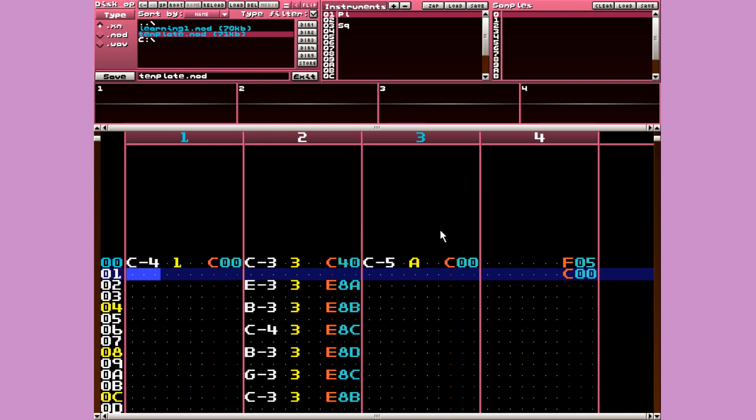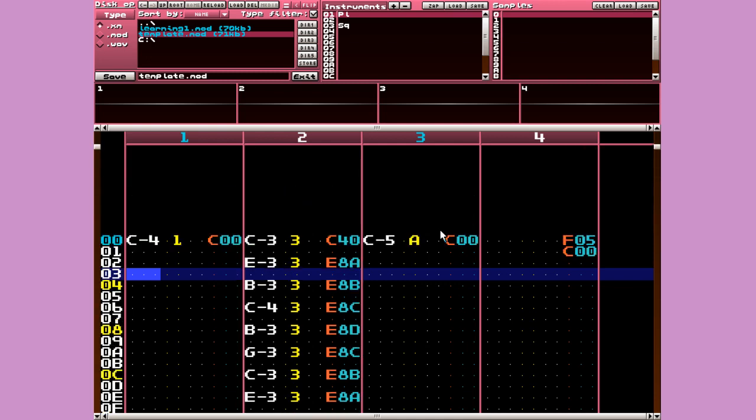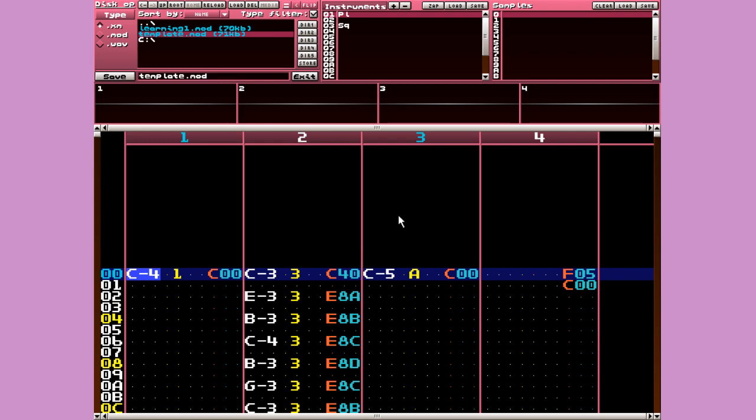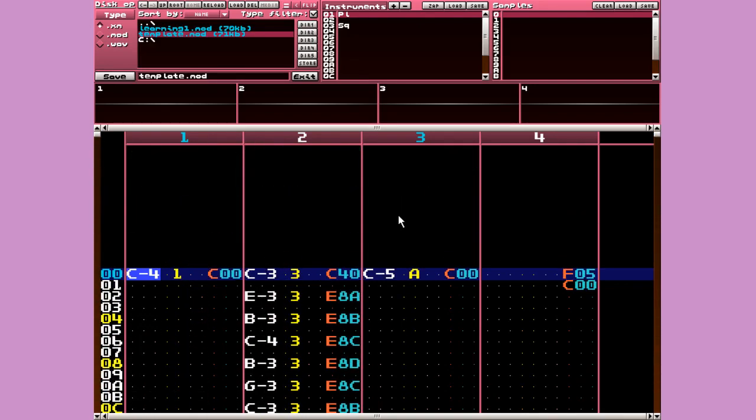The reason I'm doing this is because I use MilkyTracker all the time for creating music for Game Boy, and GPT Player is really useful just to make stuff in a tracker and then export it and have it work in the Game Boy. But there is one extra little step and a few things that you should know in general about its current version. Writing this as of July 16th.